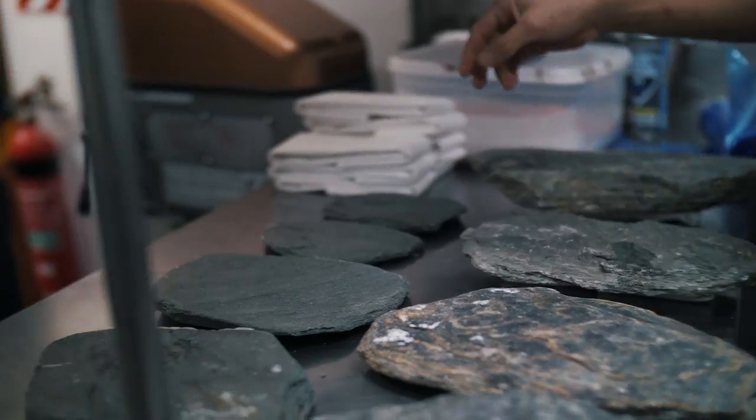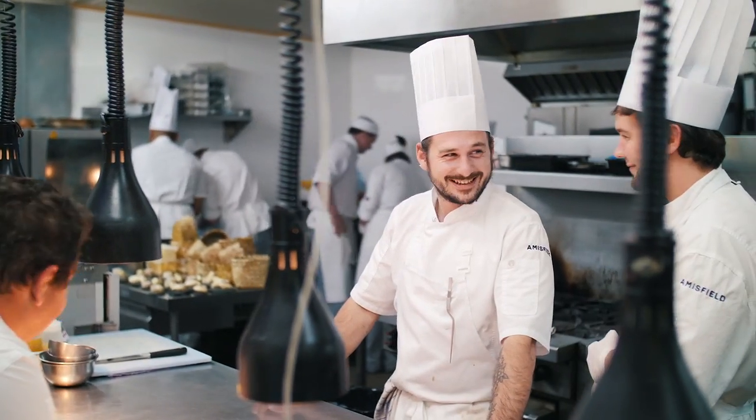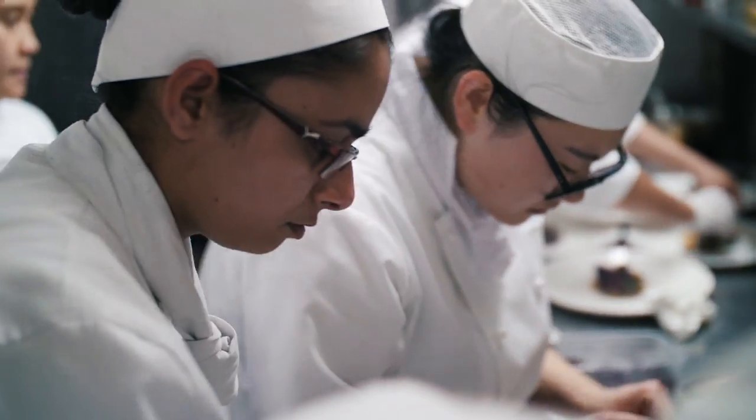We all worked as a team and it was an amazing experience. All the chefs here, we had a lot of people who were just absolutely honourable and they were so passionate and inspiring about what they do here, and I took so much from it — it's just amazing.